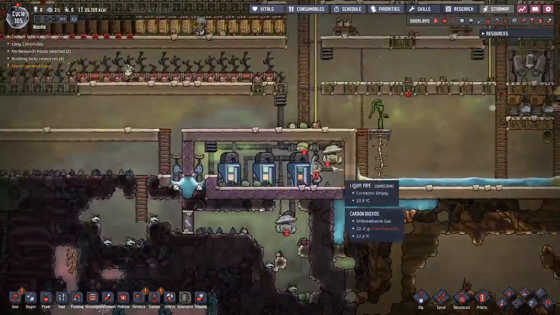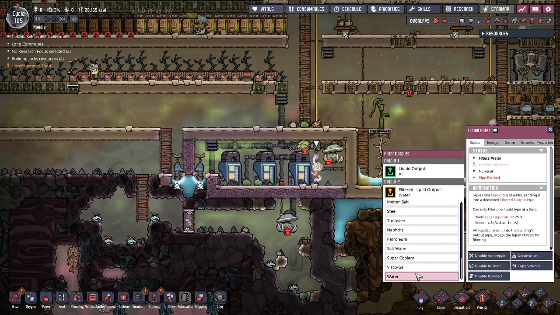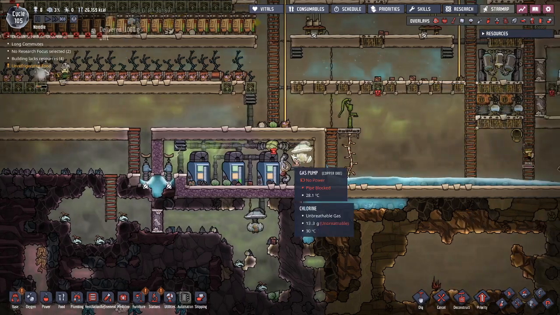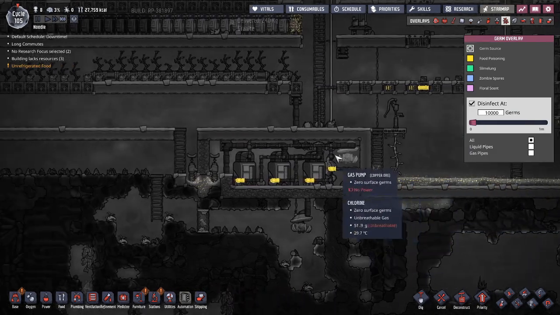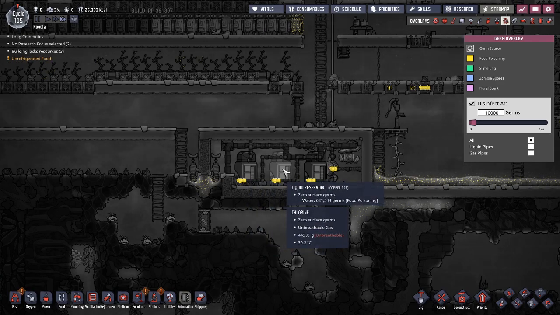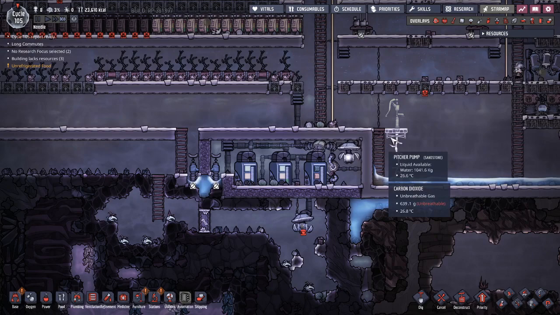All right, there we go. Wait, what's going on here? No filter selected. Okay. We're gonna filter out water. There we go. All right, so there it is. So let's look at our germies. We got disgusting, gross, grotesque water coming in here. Oh my God, look at that. Water surface germs are 700,000. Yes, it's gross, it's grotesque.